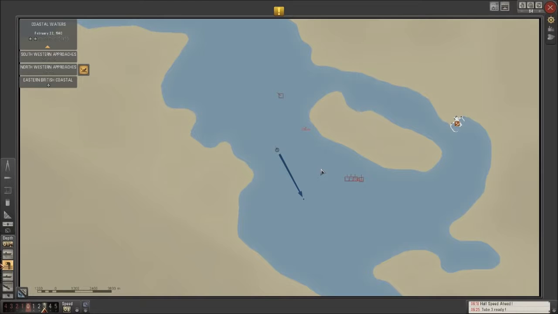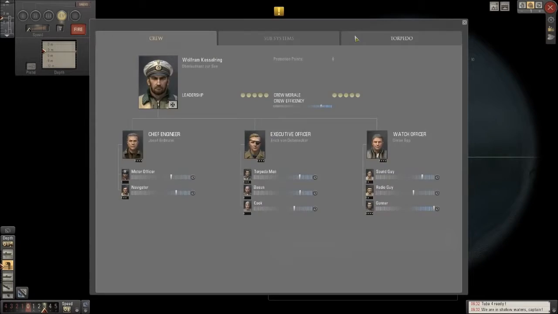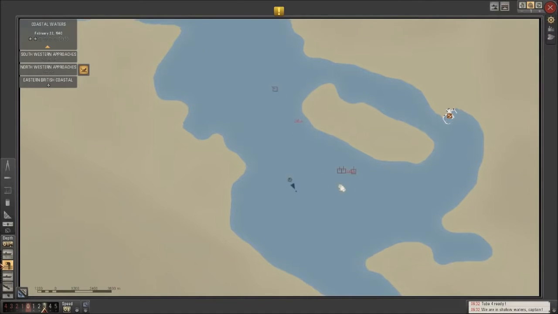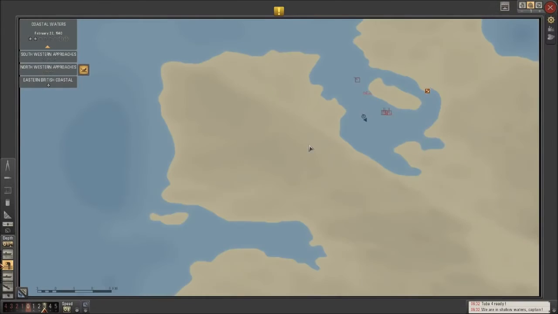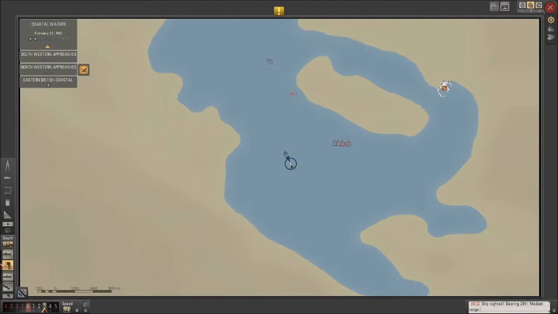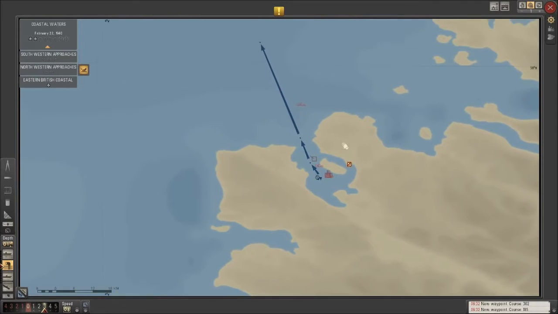2-3. Ready. Ship sighted. Bearing 2-9-3. 2-4. Ready. We are in shallow waters, Captain. I almost feel like what would be a good idea here is to just leave the port, kind of go out and come back in, and see if we can get any more target ships to show up. So let's do that. We'll head out to about there.